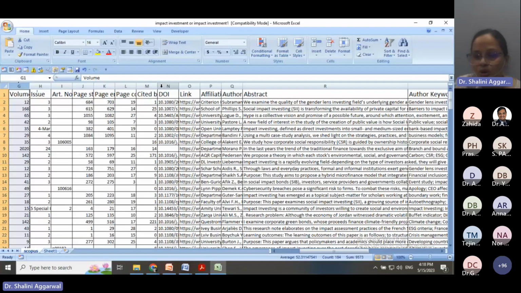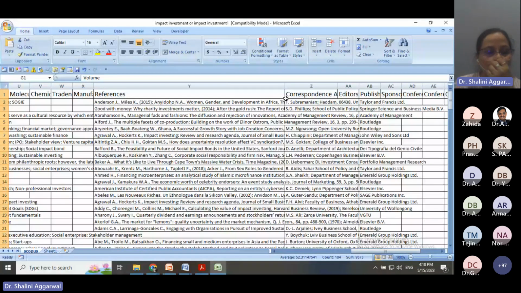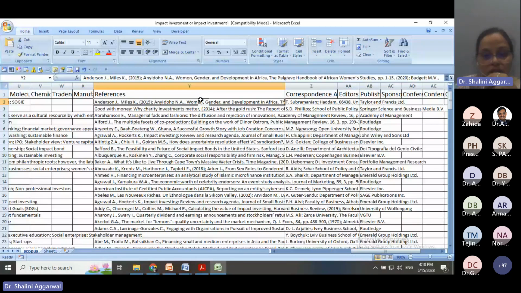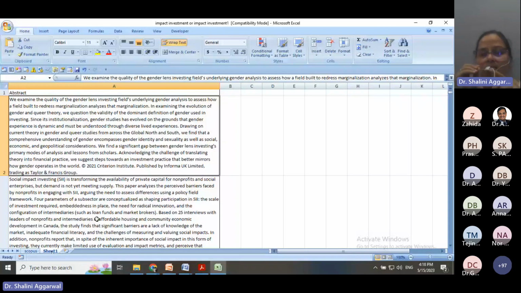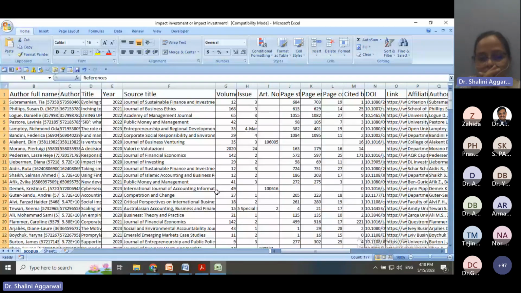You have references also in here, you can see. You do not need to develop the references; references are always there. But the most important thing is to finalize the papers and the number of papers. This is the most tedious work when we are doing the SLR. This has to be very symmetrical, and there should not be any error in this, right? So this is the most important part.